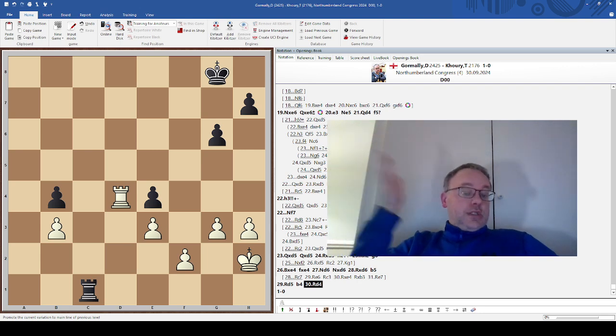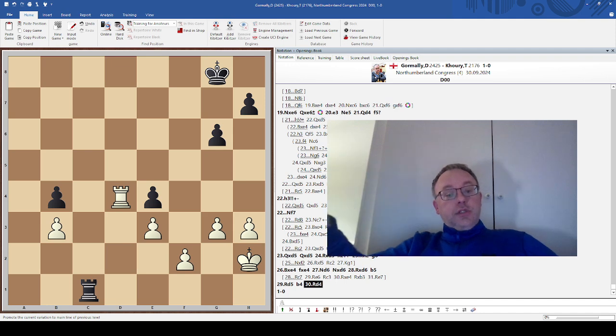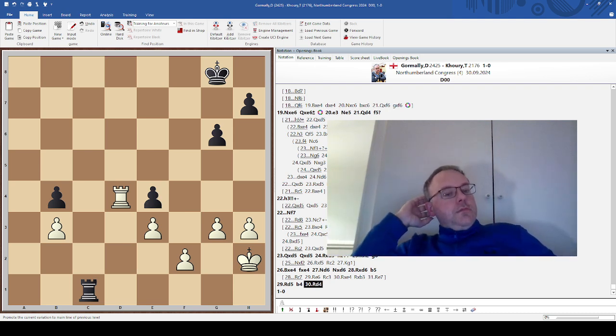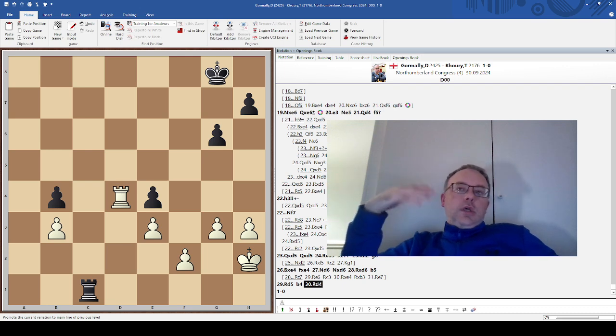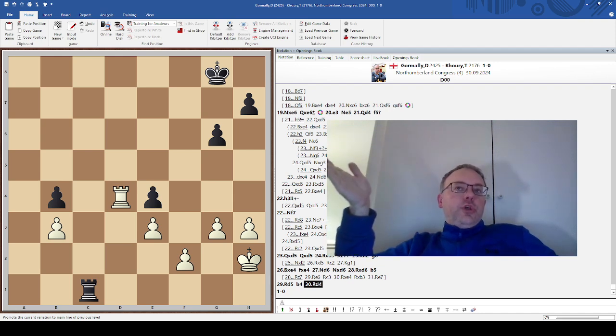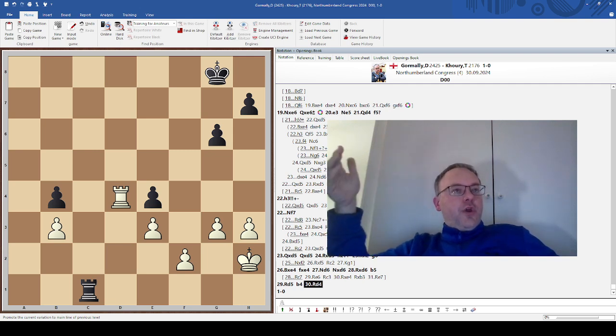I think it's actually better, and this is my advice, to do your own annotations, because as soon as you start using the engine, you just switch off. Engine says this, engine says that. It's basically babysitting you, so you're not using your brain. So when you play a game, you do this method, and then you look at the engine later. But actually, probably what you should do is leave it for a few days and keep thinking about the position, especially if it's a very complicated game.